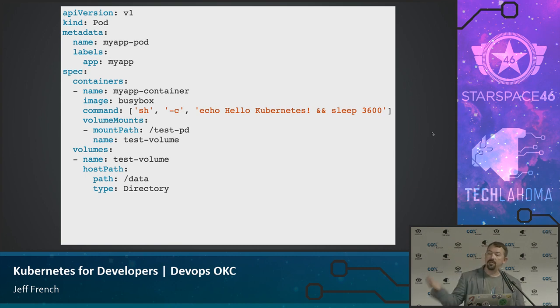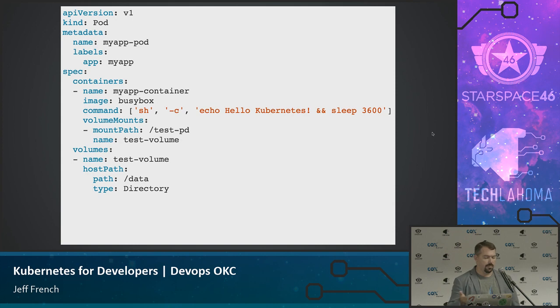There are a ton of different types of volumes that Kubernetes supports right out of the box, like probably 30-ish. Everything from AWS EBS disks, Google persistent disks, Ceph or GlusterFS file systems, NFS mounts, iSCSI. If there's a way to attach a disk to a VM, there's probably a way to support that in Kubernetes to get it attached to your pod and make it available as a volume.